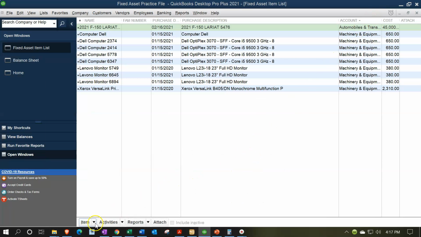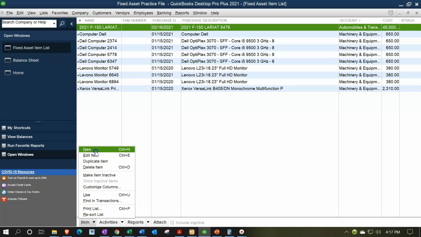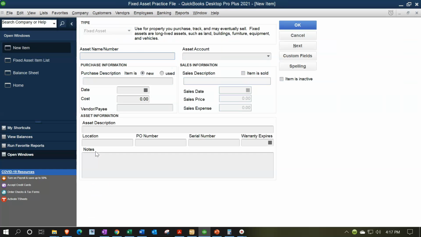So then I'm going to go to the items, rise up. I'm going to say new, and we're going to add these items. So the first item, name, I'm going to call it, this is what they called it. And you might just start off with basically desk, and they give you some limited space. So I'm going to delete some of this, and I'm just going to say desk, and then add that.